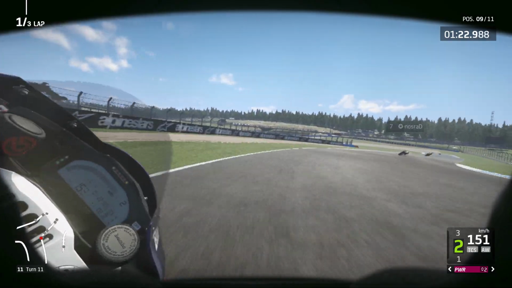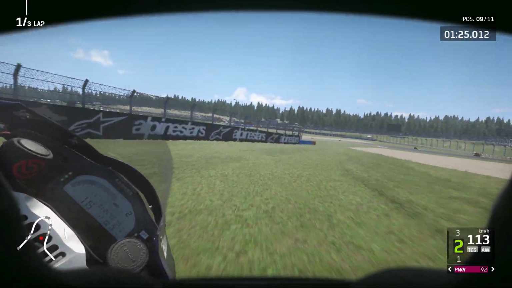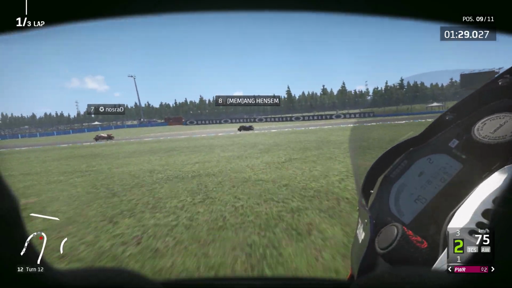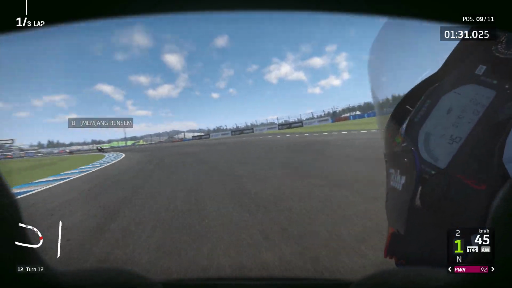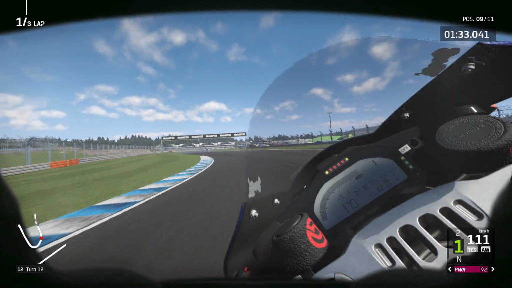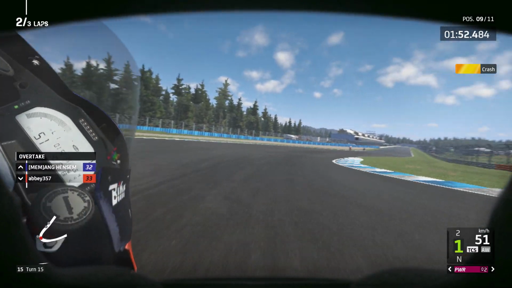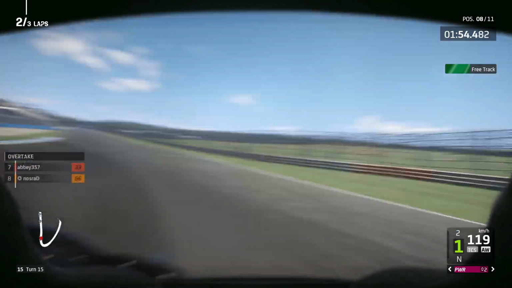And we've gone on the grass again. I've gone off into the gravel. Oh, that was a bad place to go on the grass on the entry. But we've just avoided that wall, so we have to come back onto the circuit then. There we go. But we've lost a lot of time from that. Well, there's someone down at this last corner. We should be able to get a position. Then we're up into 8th place now.